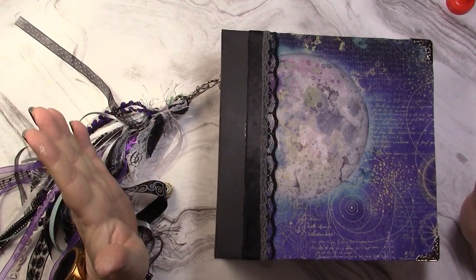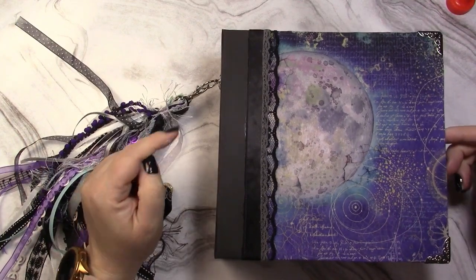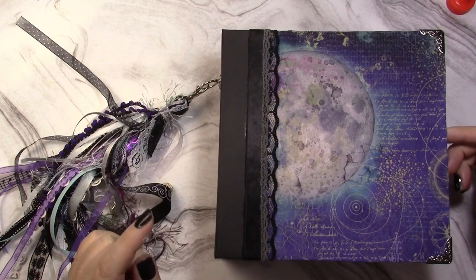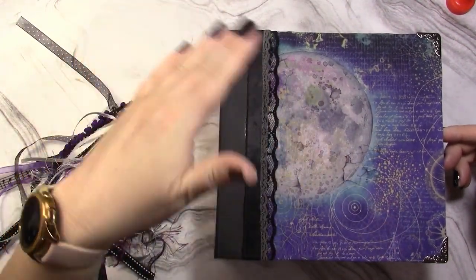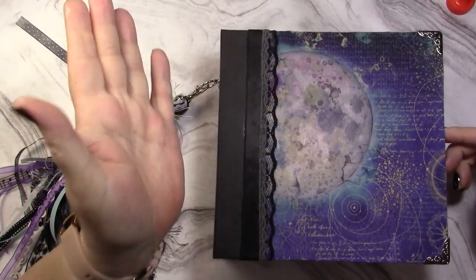It's a pretty big mini album. Typically I put these up on my store, but this one has an error in it. It's right here, you can see the glue. I looked through my stuff and I cannot find any sterling silver that I wanted to put on this, so I'm leaving it as is and we're putting it up in the ASC auction group.